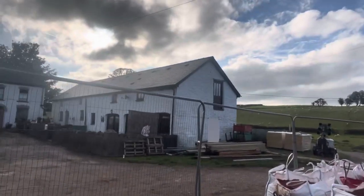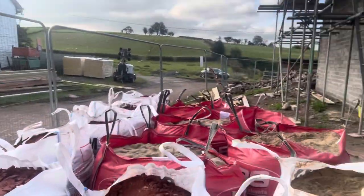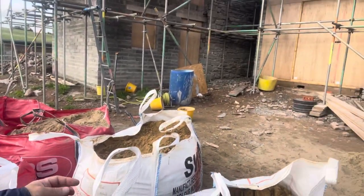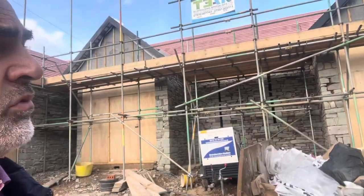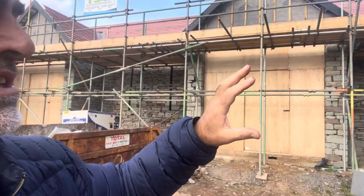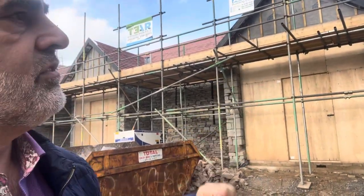We're going to be repointing this and to be as authentic and true as possible, I've purchased a coloured mortar — it's in these bags. It's red; it's a little bit too red at the moment but it will dry out. What we'll do is mix it with this sand to lighten it, and we'll do a number of samples so we can get as near as possible to the original. I'm going to have the jointing raked out slightly so instead of a flush joint it'll be raked, so you'll see the profile of the stone.